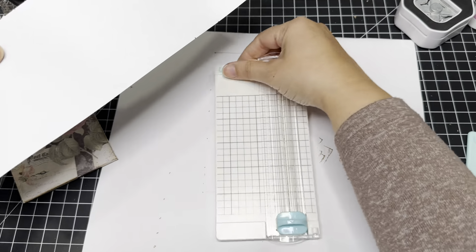And I'm going to measure from one point to the other, and just cut this at an angle, and then do the same thing on this side from one point to the other. It might not come out exactly, but that's okay. So there it is. There is our little point that's going to go into that little flap. So you can try to round that corner. It doesn't fit into my little corner rounder, so guess what? I'm leaving it as is. I'm not gonna try. So this is gonna go like this, and then this is gonna come down this way.